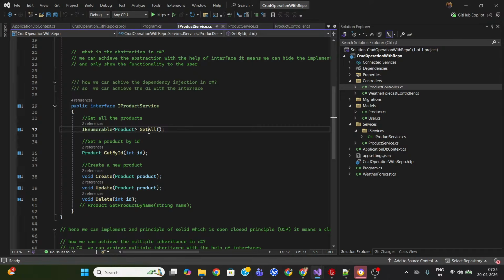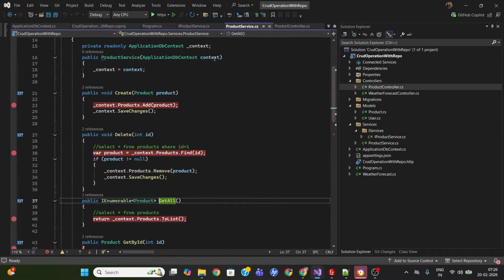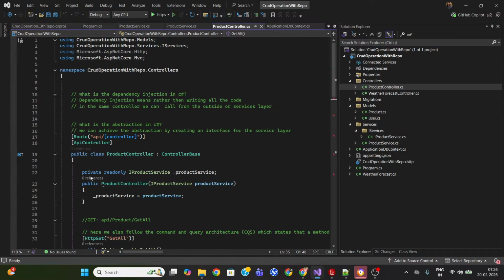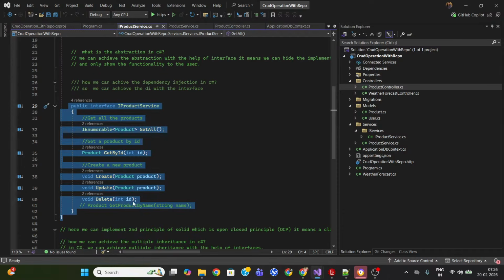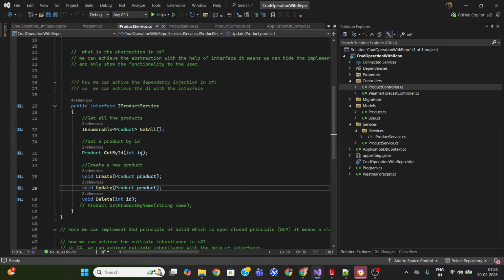So these methods we are calling from the controller, so that way we can achieve abstraction because we are hiding the internal details. For example, we are fetching data, updating, all the things we are doing here, and in the controller we just inject this interface. So you can see here we can just use these methods, and we can pass things in the parameter that it will want.